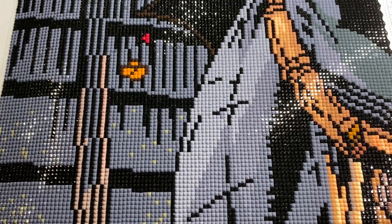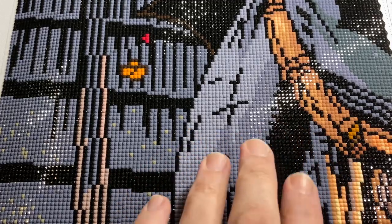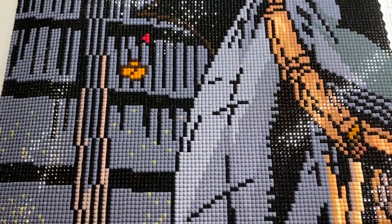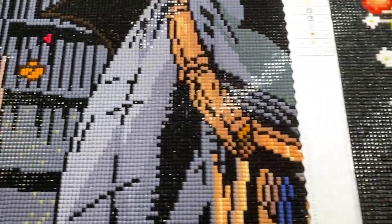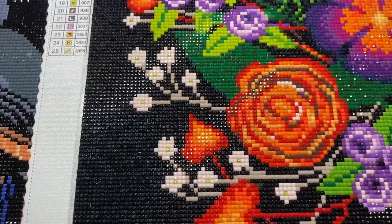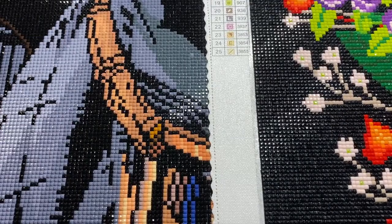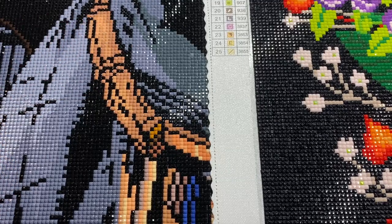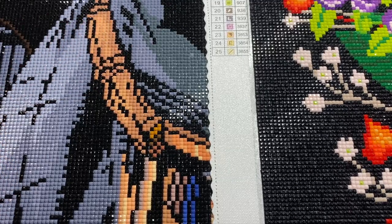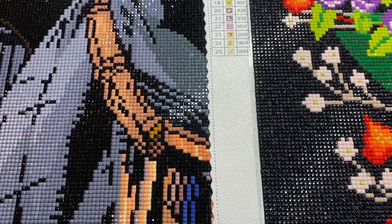Normally you wouldn't have a spotlight aiming straight at them — it would just be natural light, which gives more random shimmers and glitters. That's what you'd expect to see: random shimmer. We'll do the same thing here and try to get both paintings in frame. Because this light isn't directly overhead, it gives you a better idea of what it would look like if you were walking past.